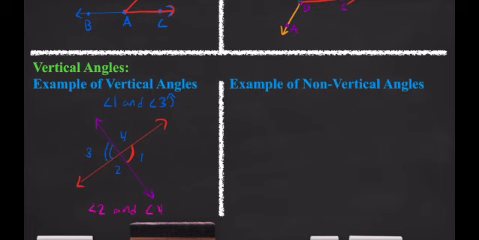A non-example. If we have, let's say, this line that's over here, let's have a line go this way, or a ray go this way. Let's have another ray go this way. These are not vertical angles. None of these angles can be vertical because they're not 2 straight lines crossing. Remember, vertical angles are non-adjacent. They share one vertex, but they're not adjacent, meaning they do not share a side. And they are formed whenever we have 2 straight lines.